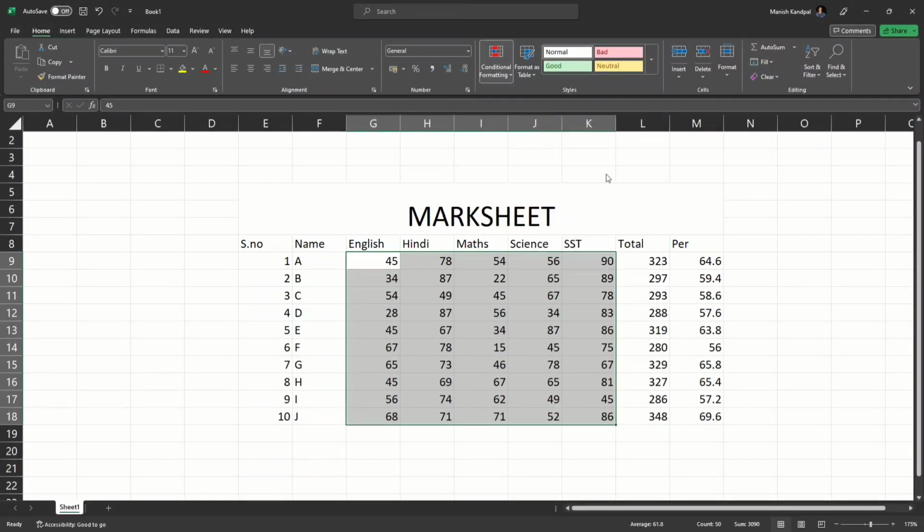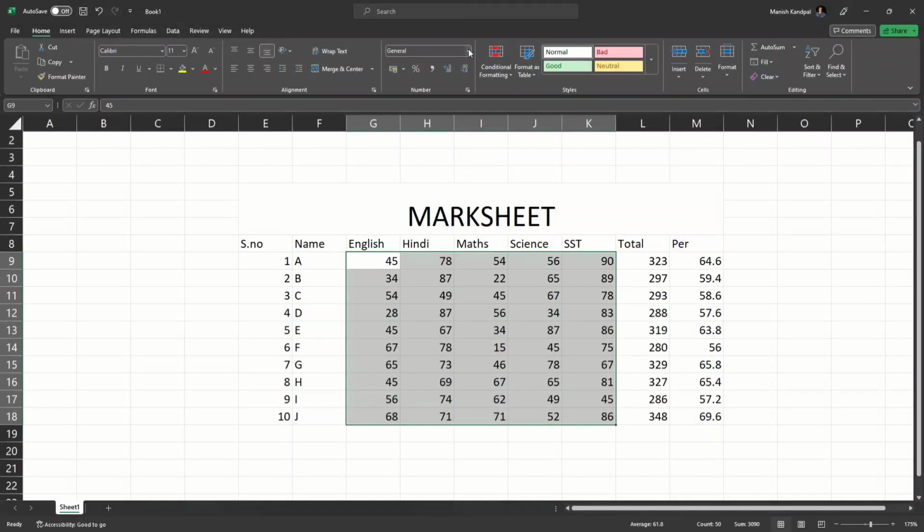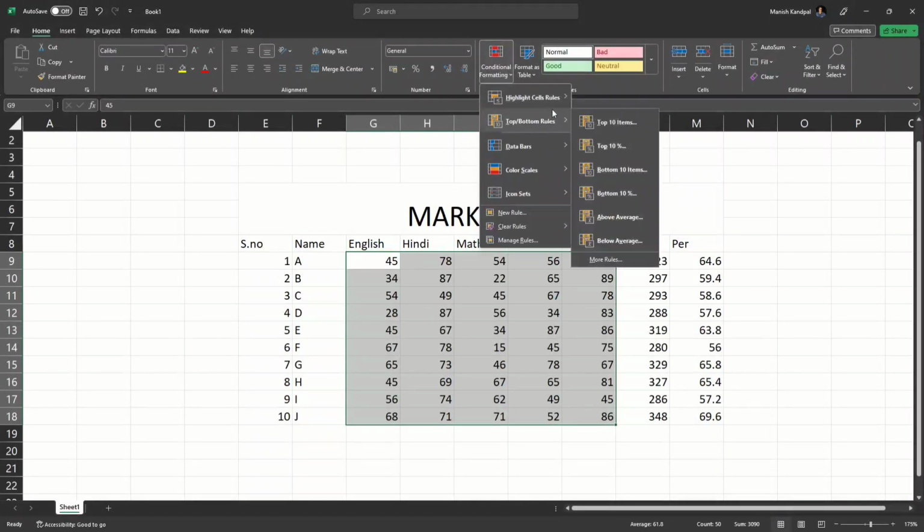equal to. Suppose I am going to find an exact number. I want the number which is exactly equal to 71. You can see there are two numbers which are exactly equal to 71. So this is how you can apply conditional formatting. There are many rules, and it is not possible for me to explain each and every one, but I am trying a little bit.